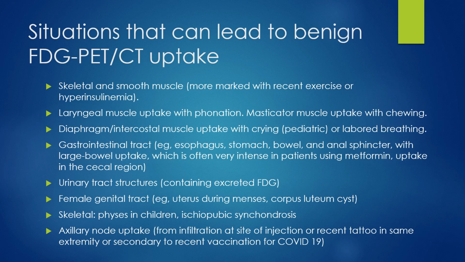The axillary node uptake, and you'll see this from infiltration of the dose at the site of injection. You can see it in patients who recently got tattoos. And then you also see it secondary to people who have received a COVID-19 vaccine. They will have uptake in the lymph nodes of the armpit, in whatever arm they got that vaccination in.